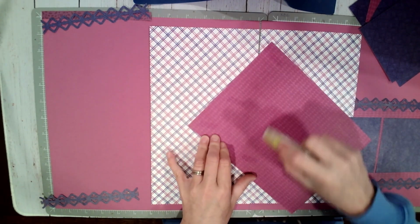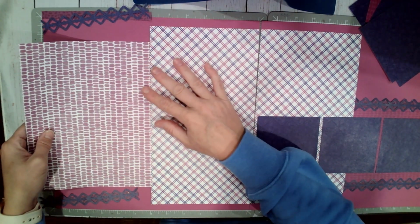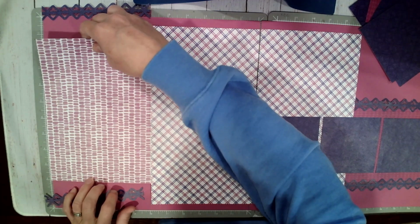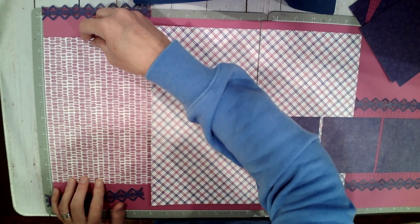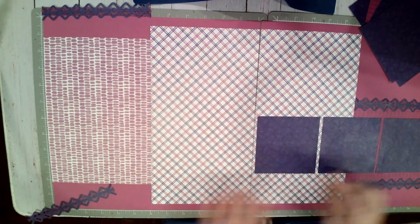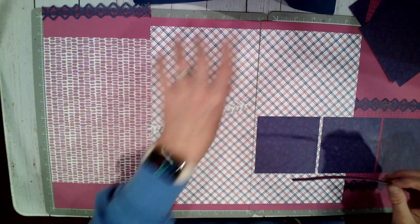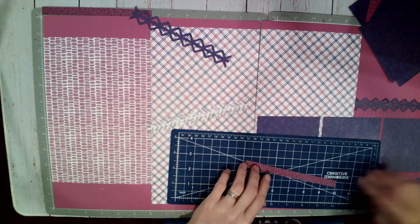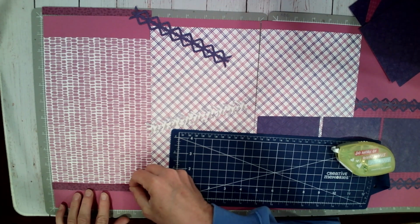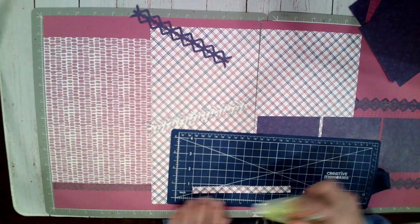I love in layouts when you make a cut and one side is one direction and one is the other. I'll show you what I mean in just a second. Let me put this paper down. So this is a long strip here and then this is flipped. I love that look. Absolutely love it. I find myself using that technique more and more now that I'm seeing it more. It makes it a very simple cut, but adds a lot to your page.